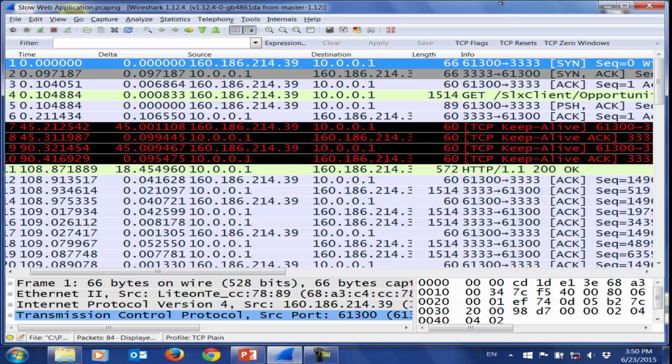And then we see our GET in packet 4. This is an HTTP call. We're sending a request to that server. And that GET was so large, in fact, that the client was sending so much data to the server that it actually spanned more than one packet. That's why you see in the direction from client to server, packet 4 and packet 5, the top one, 1514, that's a full-size packet, and the one beneath it is just the remainder. There's so much data to send, it just spanned two, one big one, one small one.